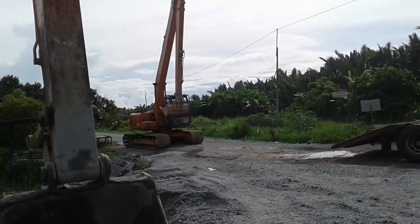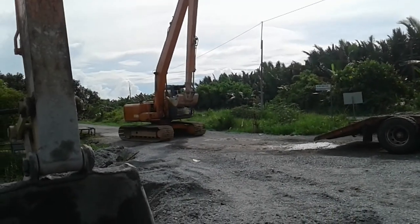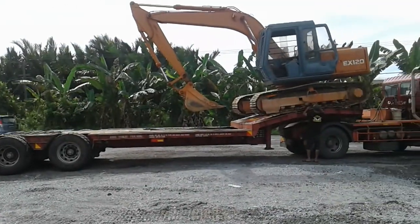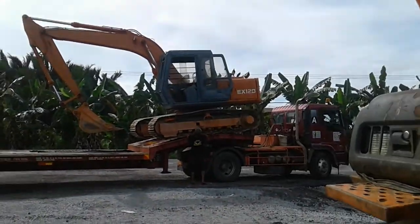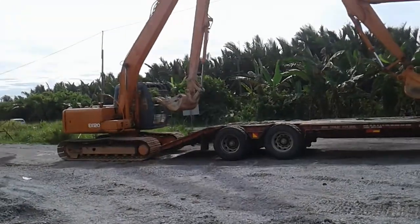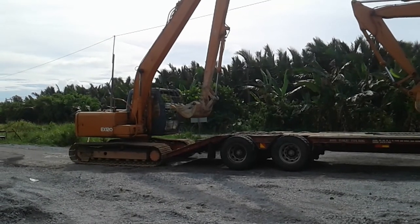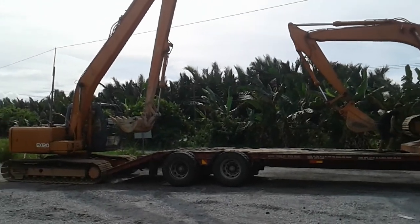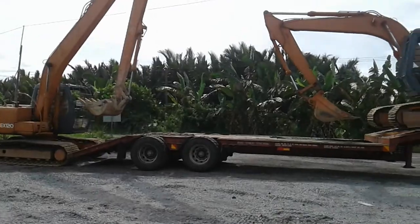There he goes, the operator. He went to load the long arm onto the trailer. This is a Lowboy trailer with two axles. So now he's going to load the excavator. It is a Hitachi EX120, EX version.